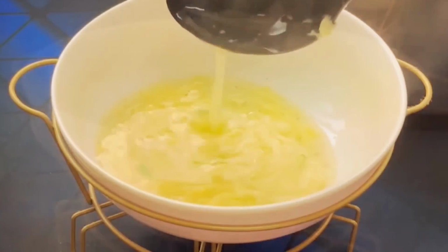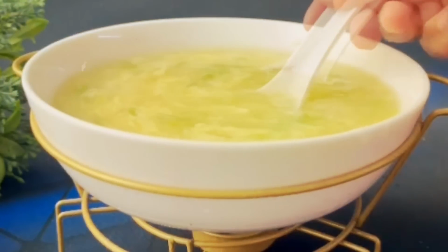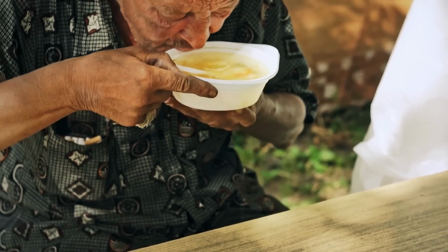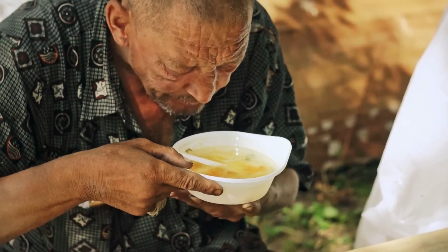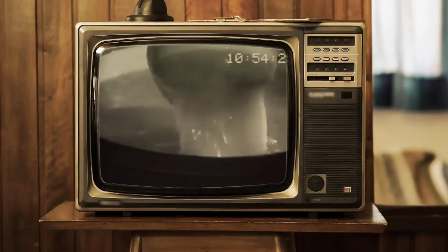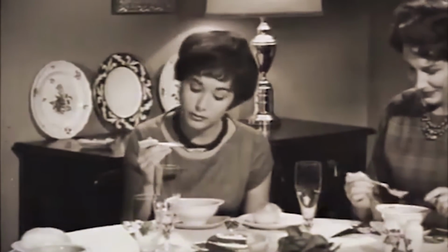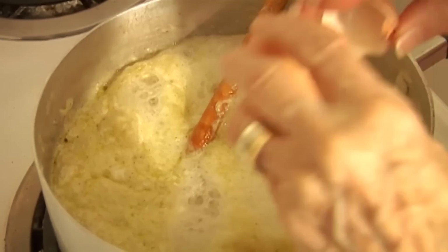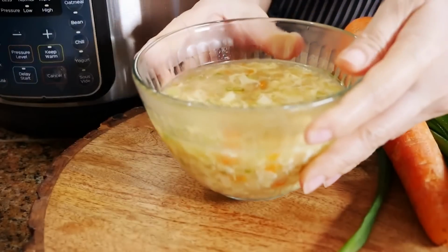Historically, egg drop soup features lightly whisked eggs stirred into steaming broth, forming delicate ribbons that float amidst savory flavors. Culinary records trace its roots back to Chinese cuisine, where efficiency in preparation blended seamlessly with nutritional balance. Restaurants popularized the dish in the United States throughout the 20th century, and home cooks embraced it for its swift assembly and gentle warmth. The texture stands out for its silky egg ribbons, complemented by subtle onion or scallion notes, culminating in a delightfully simple bowl.